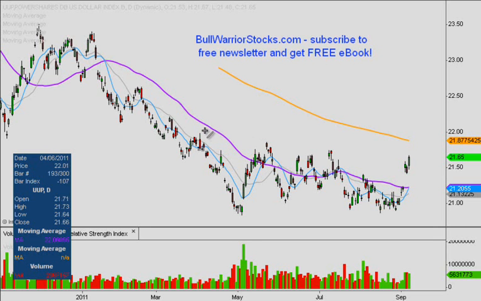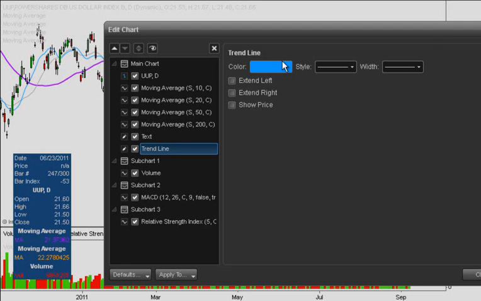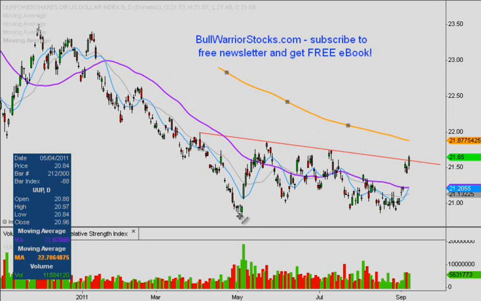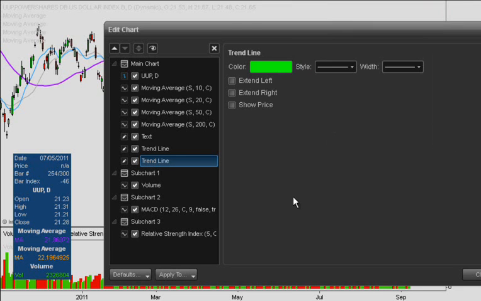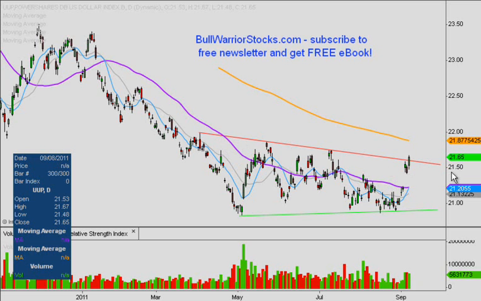What we've had for basically multiple months here is this wedge pattern, or I should call it a symmetrical triangle pattern, that's formed. This portion of it is the resistance part, and then down here is the support portion of the pattern. Hopefully you can see where the wedge, symmetrical triangle, whatever you want to call it, comes into play. You can see here we had a decreasing resistance line and an increasing support trend line down here. And then today's action, we finally got a breakout above this line. Not only did it break through it, it closed above it.